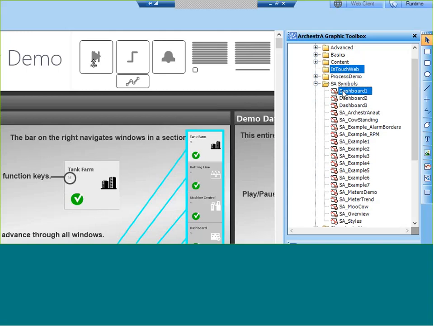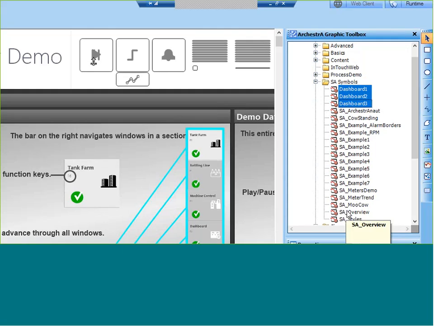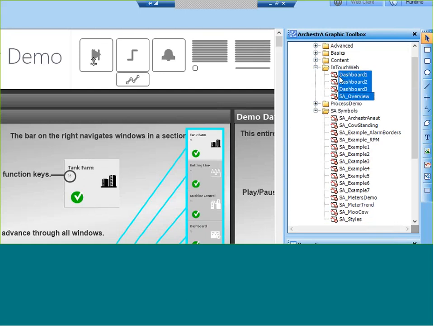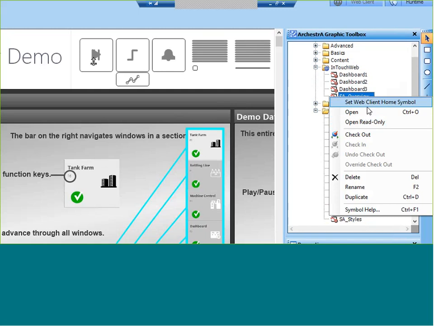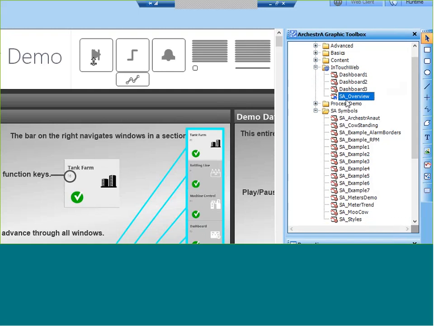What I'm going to do is take some nice, neat dashboards from my current InTouch application and just drag them into that graphic. It doesn't break the link to them in terms of my application. And then from my graphic toolset, I set the web client root folder that you can see there. And what I can also do now, as part of the Update 2 enhancements, is set a home symbol. So when I load the InTouch web client view, it will automatically default to my situational awareness overview screen. So that's all I have to do.